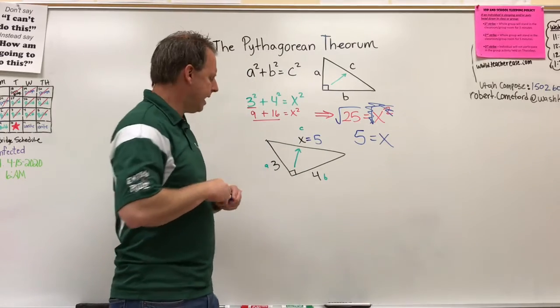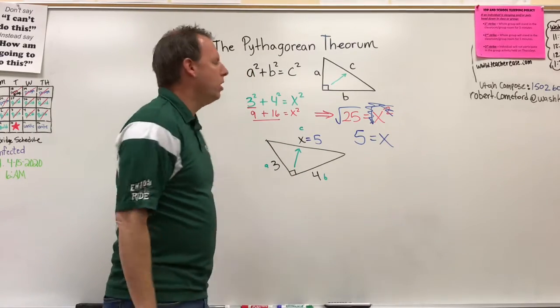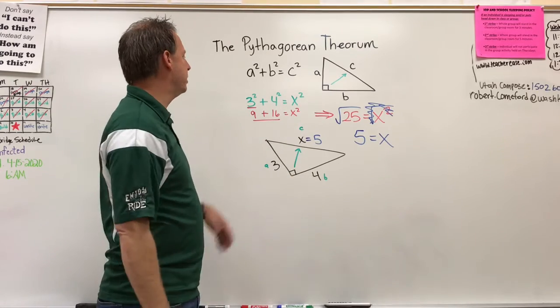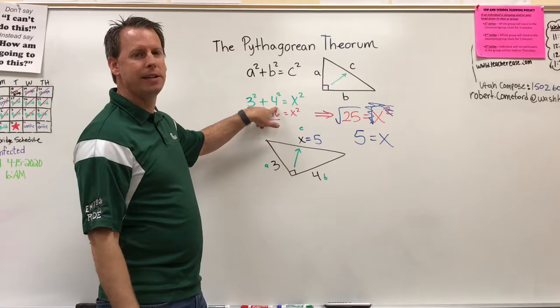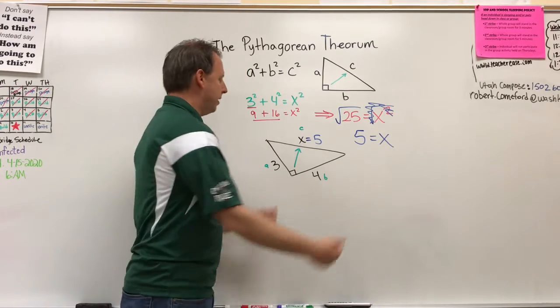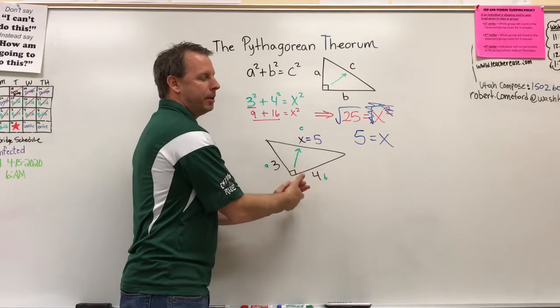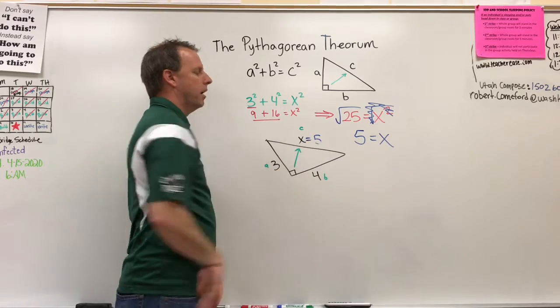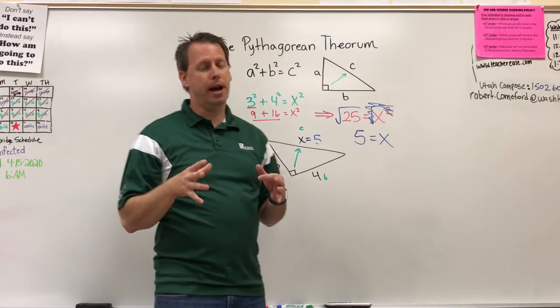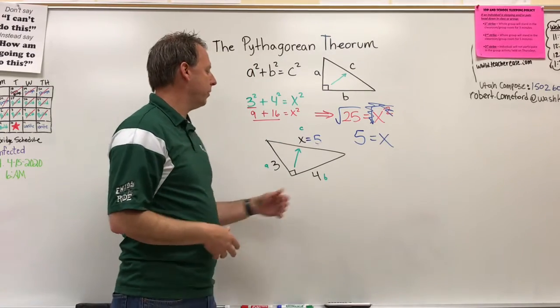Today what I did is I made sure that the problems that I gave you, you were always looking for c. So these will be done the same way each time. You're going to square the other two sides, add them, take the square root, right? That's really all it is. I'm going to square those, I'm going to add them, I'm going to take the square root, other guy drops out, right? Easy cheesy.